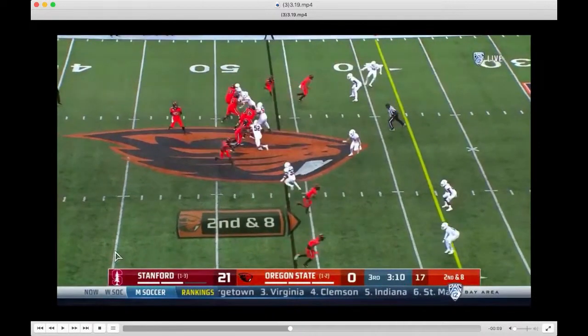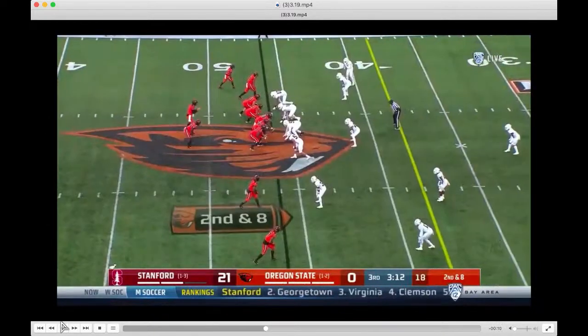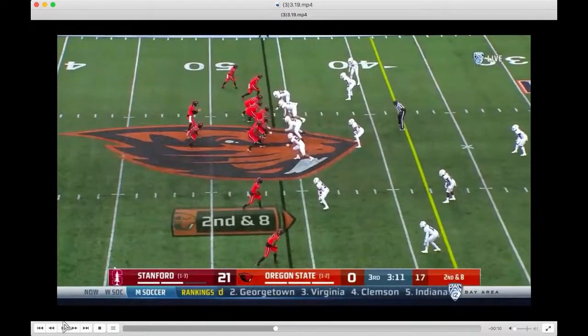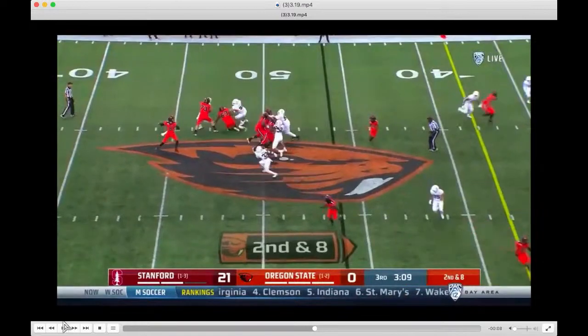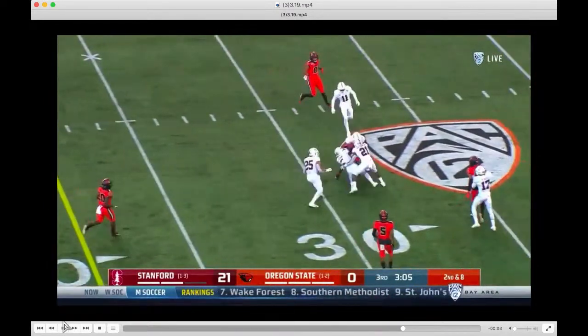So here comes the blitz. The running back releases. This linebacker has to insert as the 3rd coverage defender to prevent them from getting outnumbered. The problem is that when this linebacker widens with the running back and vacates the middle of the field, there's going to be nobody left in the middle of the field when Oregon State runs a shallow cross, as they do right here. So that guy's able to get big time yards.